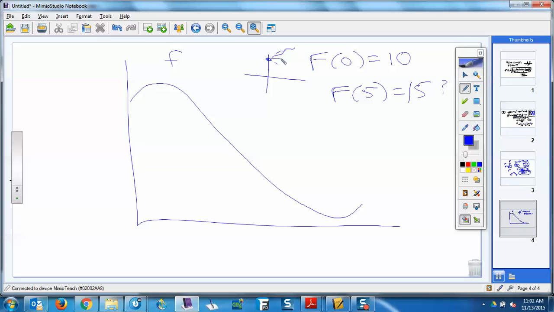Well, that means if you go over 5, you would go up 5, which means a slope of 1. So big F would have to have a slope of around 1. Well, the slope of big F is little f. Is little f 1? No, little f's up there at 7 and 8 and 6 and 5. So little f has way too big of values, which means big F has big slopes. So if you go over 5, you're going to go up way more than 5. There's no way you'll be at 15. You're going too fast, right?